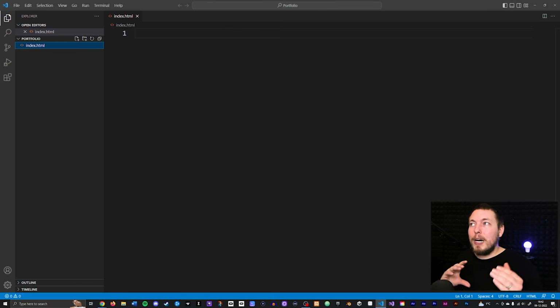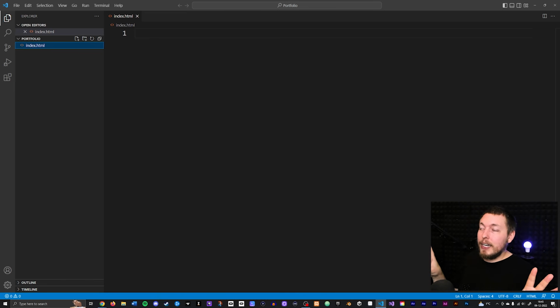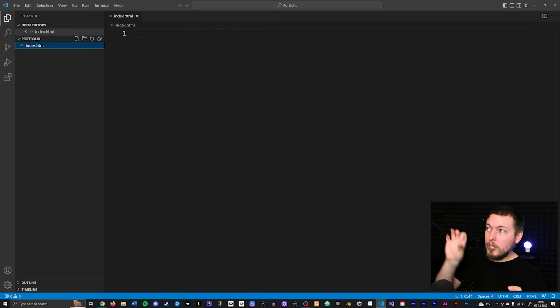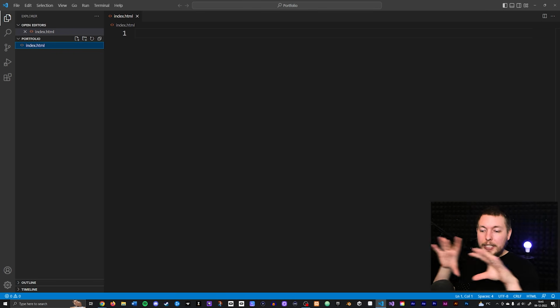So we need to tell the browser what exactly is inside this particular website. But there's also a second reason, which is that when we actually start getting into CSS, which stands for Cascading Style Sheet, then we use that language in order to actually make our website pretty. So whenever we need to tell the website that, okay, the title should be up in the top left corner, or the image should be over here in the middle to the right or something, or these three things need to be next to each other.